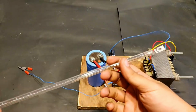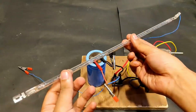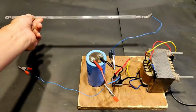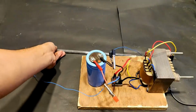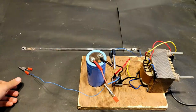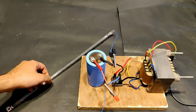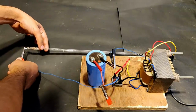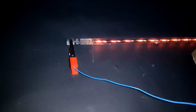So guys, this is the long halogen, 220 volts and 1000 watts. You can see that it is very long, just like a stick, and the filament is also very thick. And because the filament is thick, I can glow this halogen even at just 40 volts. Although the illumination is not going to be so great, but still it is going to work. So let's connect it. So guys, you can see that it is glowing. Without the lights, it is glowing pretty good.